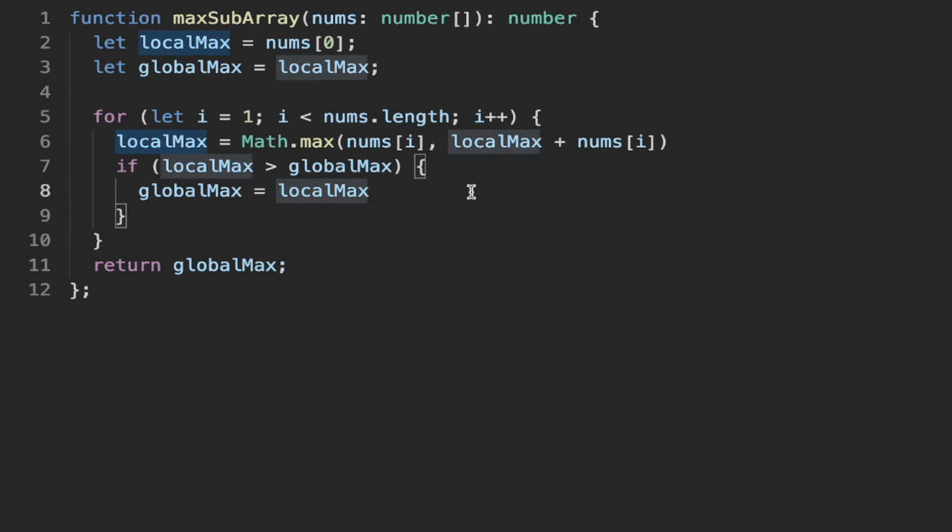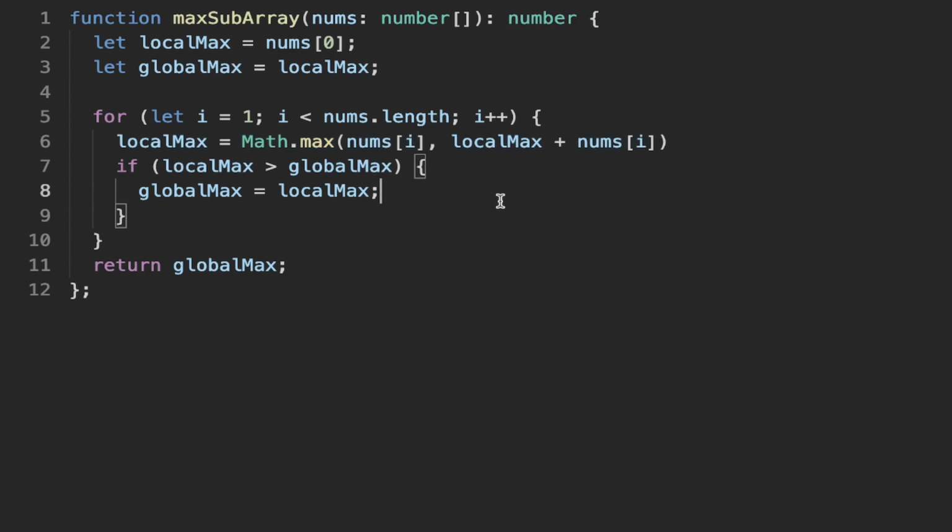So just to go through that again, now we see the code here. Basically, we're looping through each element in the array, so there's an O of n time complexity there. We have these two variables that we're setting, so there's an O of 1 space complexity there. For each element in the array, we're considering the local maximum.